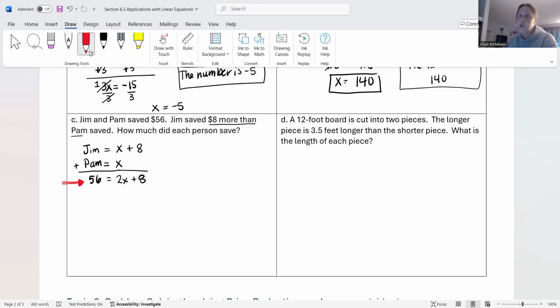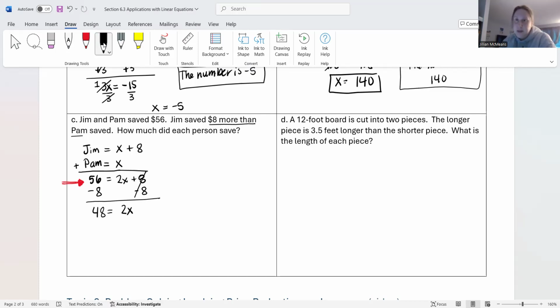So how would I undo plus 8? Well, whoops, I would subtract. So I'm going to subtract 8 from both sides. On the left, 56 minus 8 is what, 48? And then on the right, 8 minus 8 is just 0. So yes, we get lazy as mathematicians and we're like, oh, the 8's cancel, but please understand why we say they cancel. They cancel because they have a sum of 0. And then 2x plus 0 is just 2x.